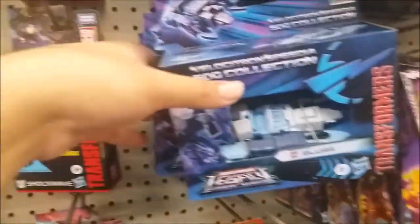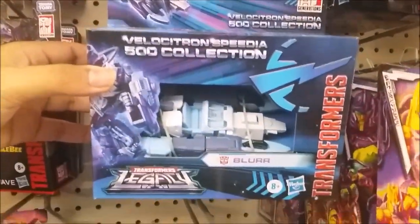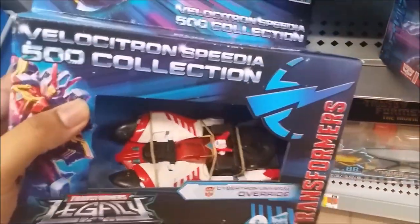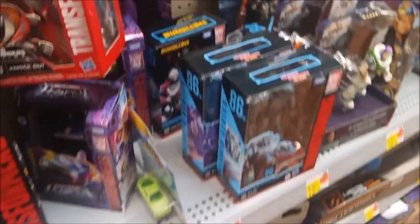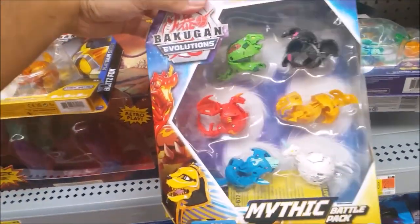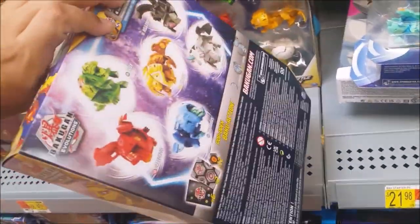Found Legacy Speedy 500 series — I found Blur, G2 Road Rocket, Burnout. No Cosmos. Found Override and Scourge right here but no wave 2 Legacy figures. They brought back the Studio Series figures though. Nothing for Lightyear. For Bakugan there's something new with just these Mystic Packs — I'll have to check YouTube videos on whether they're worth getting.